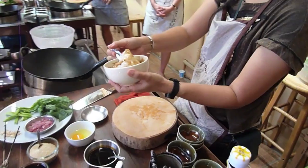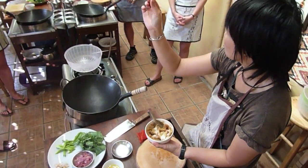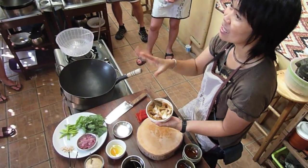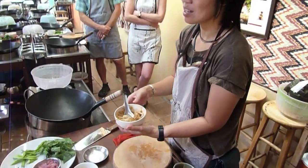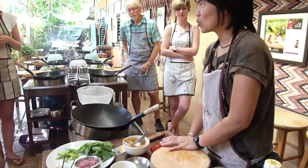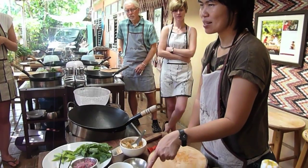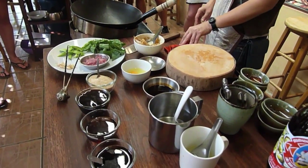Make it brown. You can see that? And when it's brown, it'll go in a wok. It's a little bit burnt to get a nice aroma, like caramelized. That's just nice. If it's too pale, it's not nice. This dish is called pad siu. Pad is stir fried. Stir fried noodles with the black soy sauce.